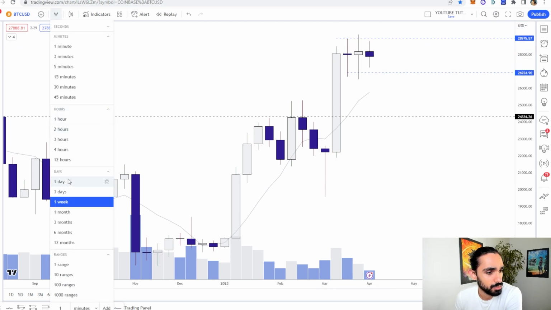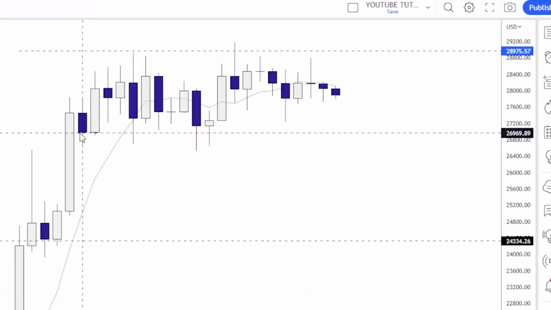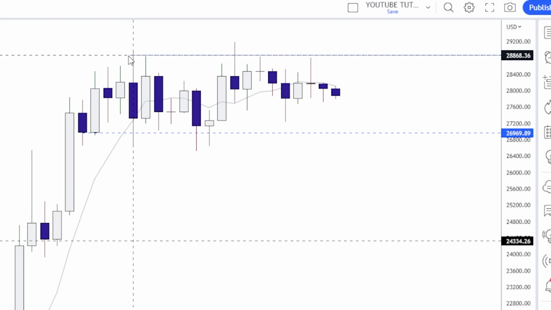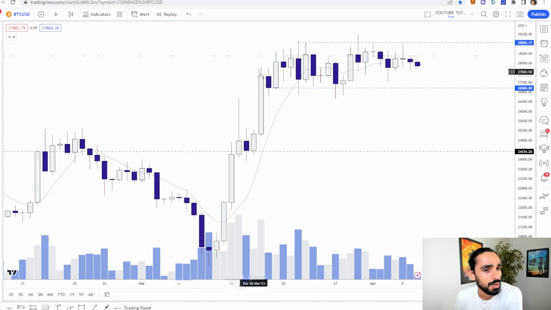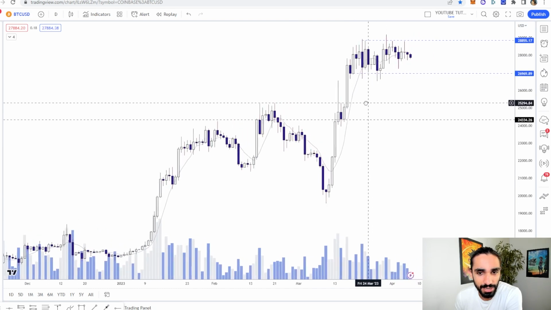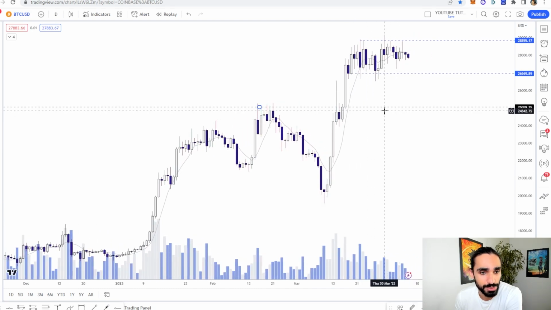Then we can zoom into the 1 day to hone in on our levels a little bit. Go a little higher there, go for just above 26K. And then on this level, we've got a lot of wicks over here. So I like to be a bit more aggressive. Let's go for about 28.8. So yeah, we've got this going sideways over here. And then if the price comes down, our next support is at the 25K level, which is the key structural resistance. You could argue down to about 24 point something.